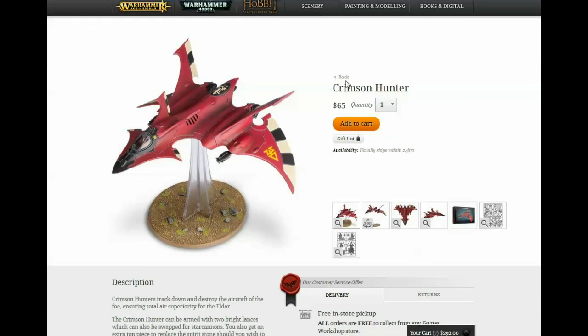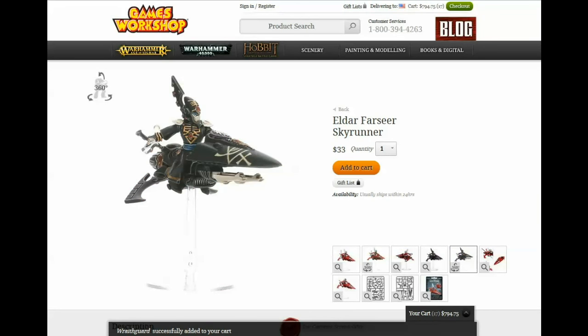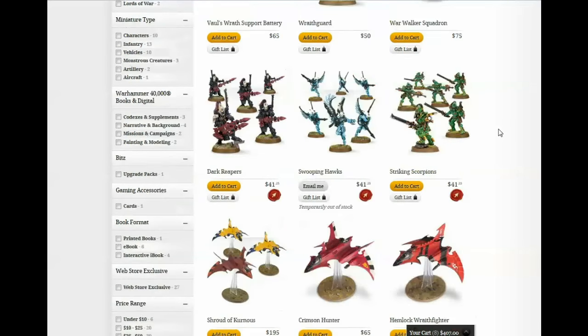I was just checking the time, sort of figured out if you want to make that leap. Oh, we definitely need to add two more boxes of Windriders, bring our total to 18. We are going to add a second Farseer, so let's go ahead and add that to cart. And now let's see what new stuff... Oh, well, you do need a Vol's Wrath support battery. And we have just pretty much blown through 1850, 2000 by now, just with those few things that we've done.